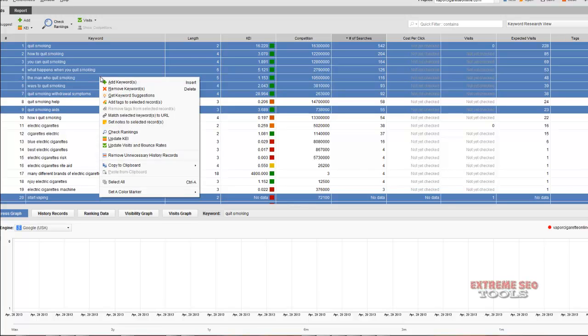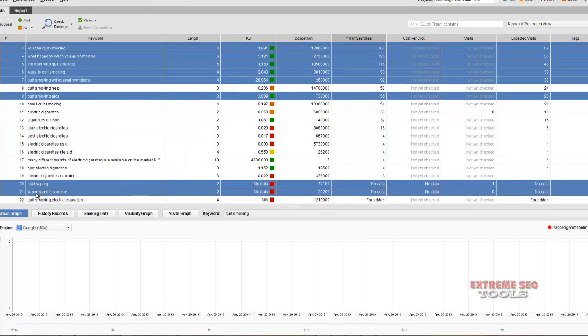So we're going to start with these ones, and I picked Start Vaping and Vapor Cigarettes Online because this one has this keyword in my main domain, and this one's pointed at my main domain. The reason I picked Start Vaping is just because it's a pretty catchy phrase related to the niche.